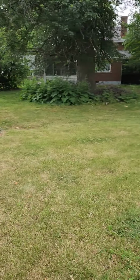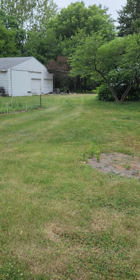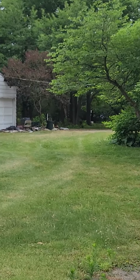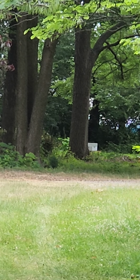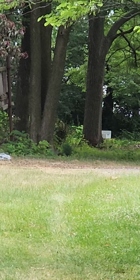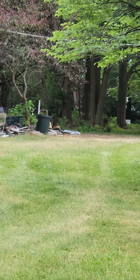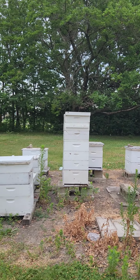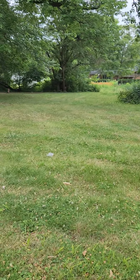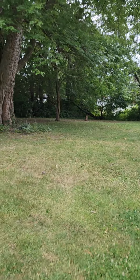I've got, you can't see it from here. Well, maybe you can. Way over there are the empty supers that are wet, and I'll let the bees clean it up. So I've got it set up to pull three boxes right there. Let's take a walk over here. The hawk don't mind.